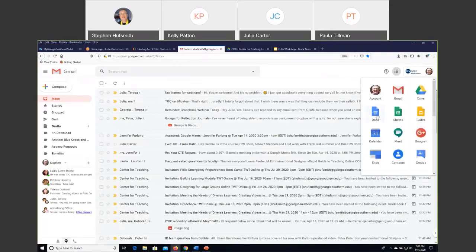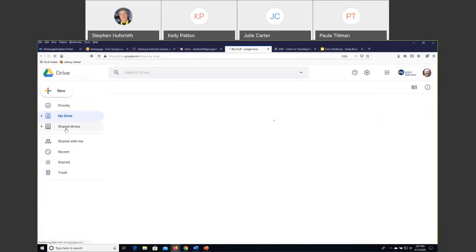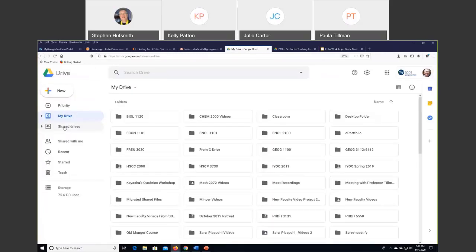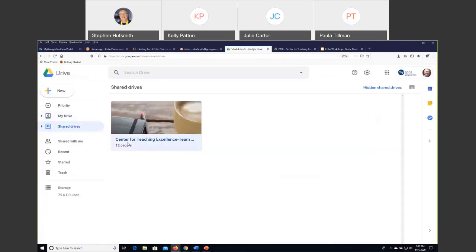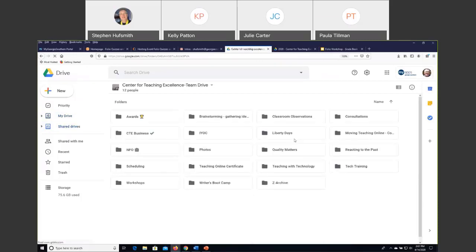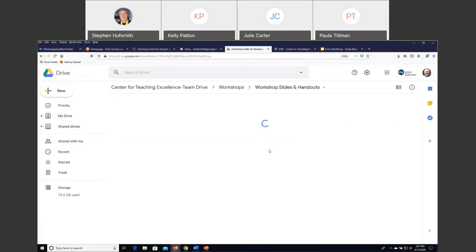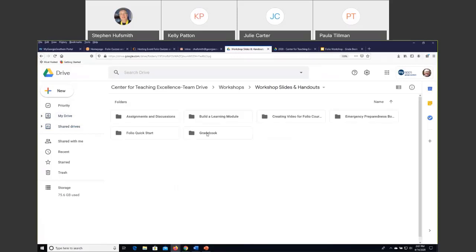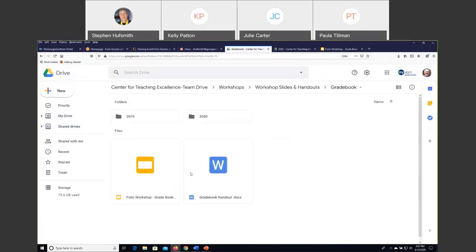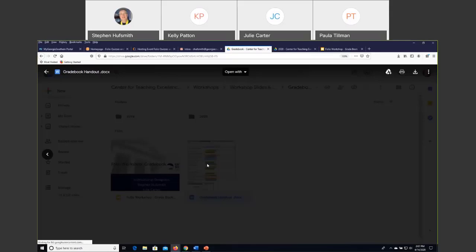I want to open up this diagram, or actually an infographic of a syllabus that we're going to be using. I should have had this opened. If you can't find it, it's in the Gradebook course. There it is.